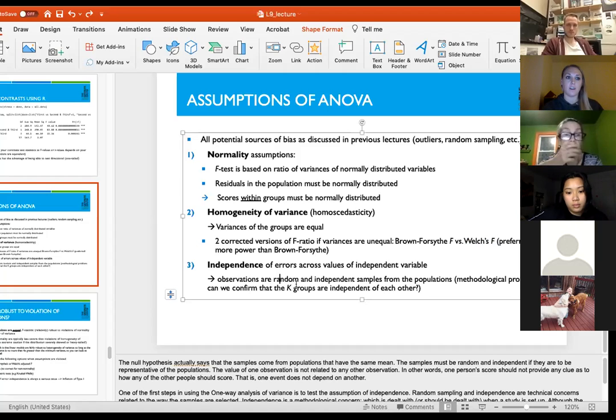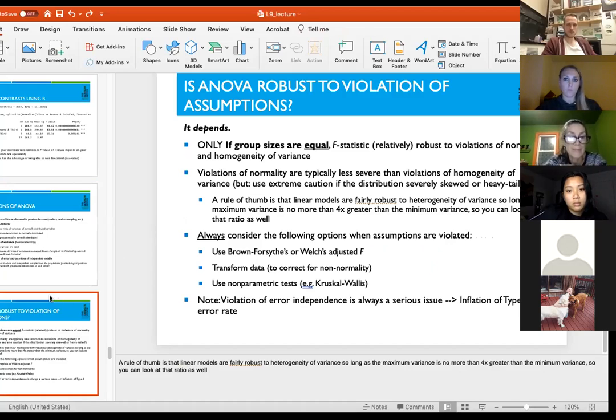You want to make sure that the people in your placebo group were not also in your low drug dose group, right? Think about how we partitioned out that variance. We were comparing between versus within groups, so if one person popped up in multiple groups, now that's a problem because that assumption isn't there. That is a major problem, and you can't really fix this with stats. This is a methodological thing, so just take care whenever you're collecting data and designing your experiment.